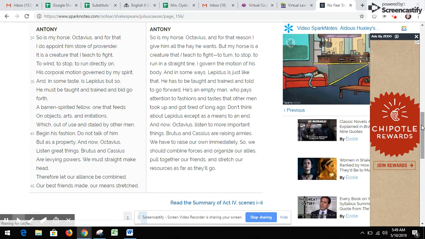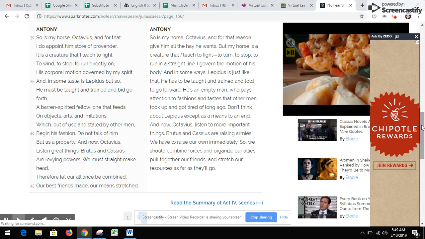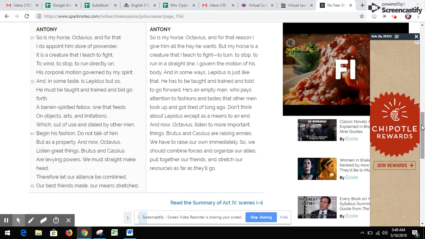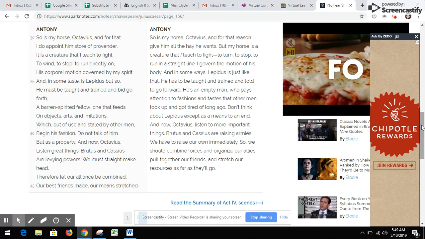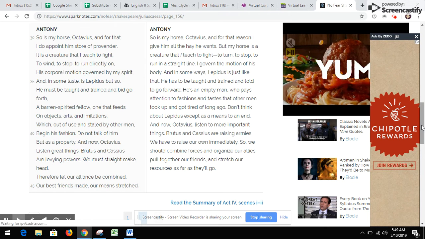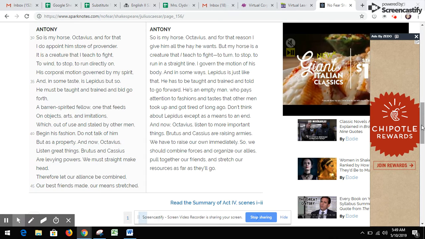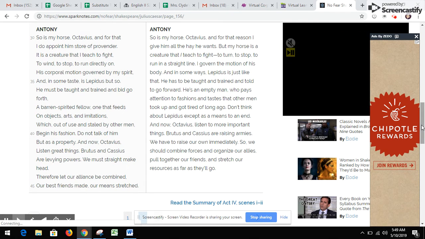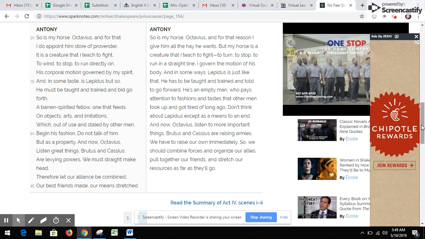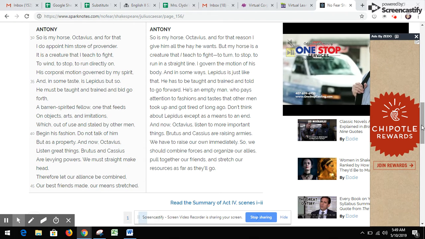I govern the motion of his body. And in some ways, Lepidus is just like that. He has to be taught and trained and told to go forward. He's an empty man who pays attention to fashions and tastes that other men took up and got tired of long ago. Don't think about Lepidus except as a means to an end.